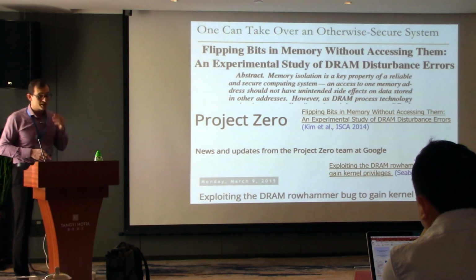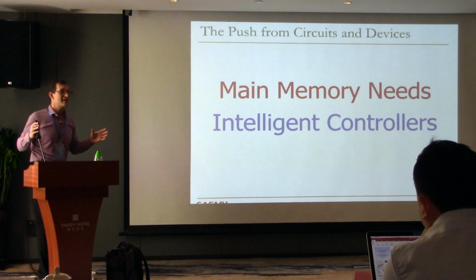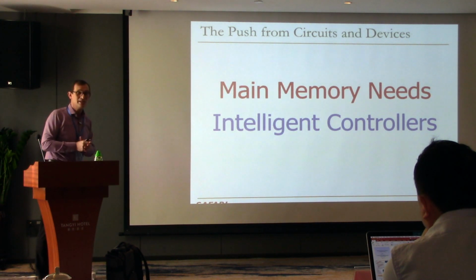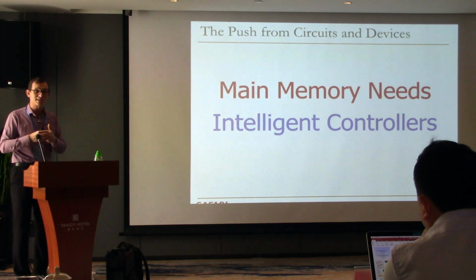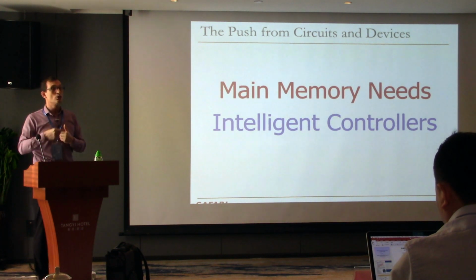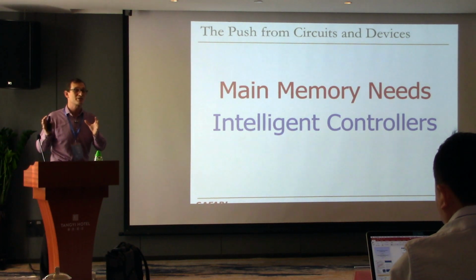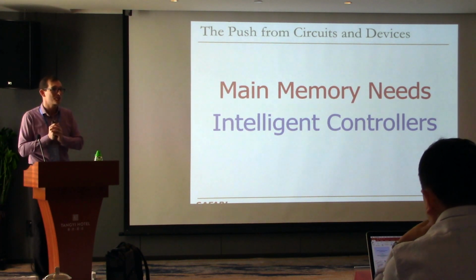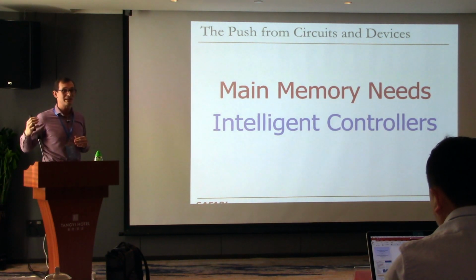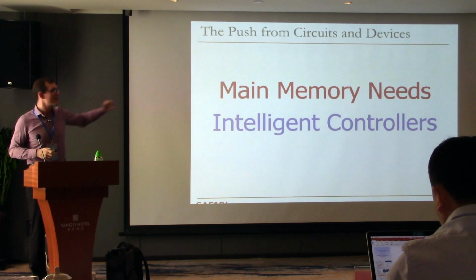So how do we solve the problem? The solution is really that you need to have some sort of intelligent controller, because all of the other solutions that you put inside the DRAM chip are extremely costly. I'd be happy to talk about that separately. But if you make your controller slightly intelligent, then the controller can anticipate some of these problems and correct them online much more easily than designing a device that's robust to all of these issues. So this is one reason why we need intelligent controllers from the bottom up: circuits are not reliable, so we should design the architecture such that it is more intelligent.